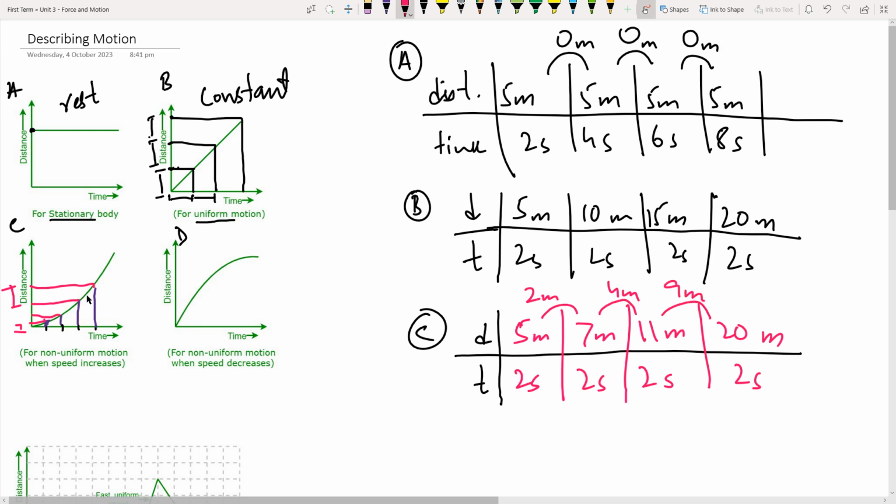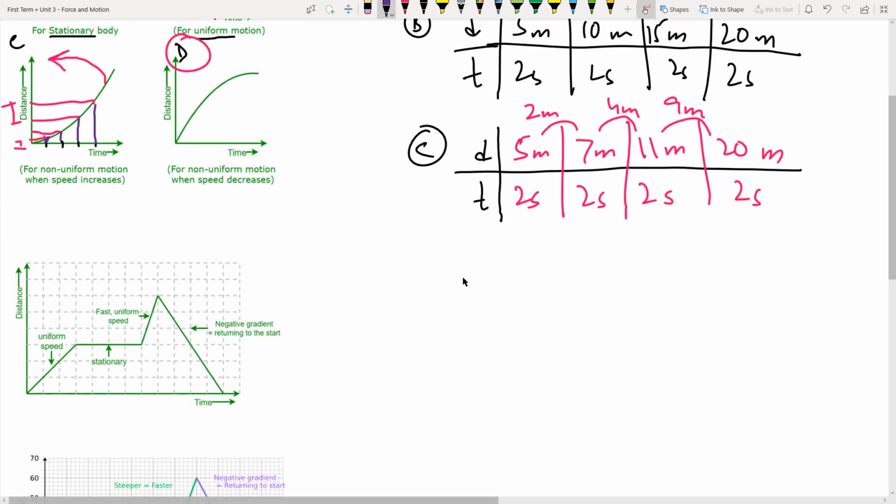This is visible over here, that the graph will try to bend towards the distance axis, right? So whenever the graph is closer to distance axis, we're going faster, and if it's moving away from the distance axis, then we're getting slower, right? And that's what case D is all about, right? So in case D, the values are going to be a little bit different, right? So we have D by T. This is part D, right?